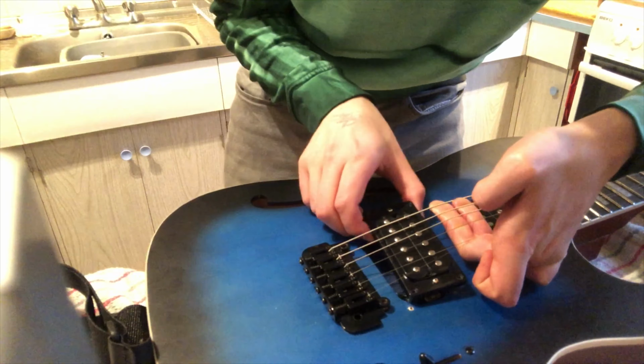So these came to me with the red and white wires already soldered together, which means they do the coil tap, so I'll be leaving them out the way with a little bit of electrical tape on so they won't catch on anything. And then the other wires, the black one here, it says on the Roswell site, they're actually really good. They've got a colour diagram on there. A lot of cheap sites and brands don't do that. But I know this is ground and the other one's hot.